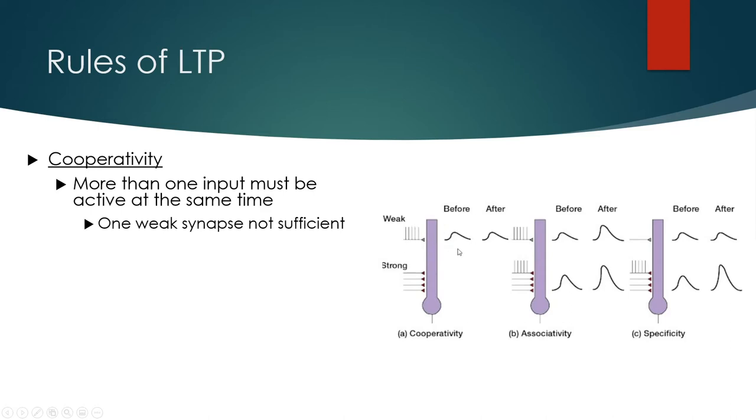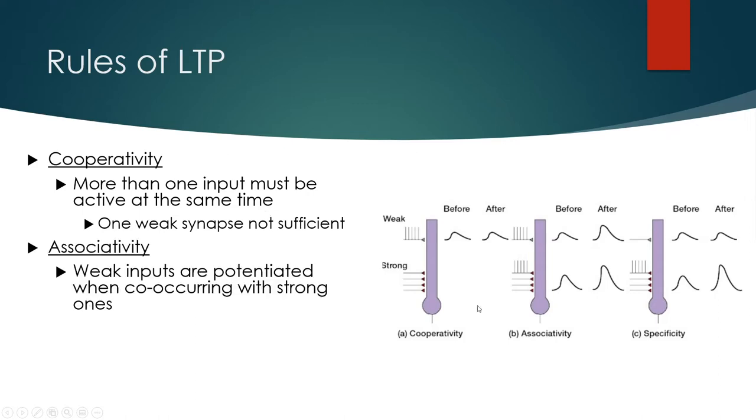And so this is the activity of the postsynaptic cell before and this is the activity afterwards. So this weak signal didn't change the way that this cell fires. It's the idea that you need these to be working together. You need a lot of activation happening for this to really get going. And that's where associativity comes into play. Now we have the strong one firing at the same time as the weak one. And associativity is saying that even though the strong synapse is really what's driving a lot of the activity of this postsynaptic cell, if the weak one is firing at the exact same time, then the weak cell is potentiated as well. So now the same weak signal that before did nothing will produce some effects in that postsynaptic cell. It got lumped in with this strong activity.